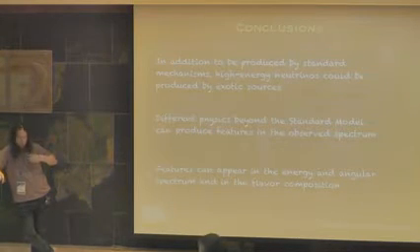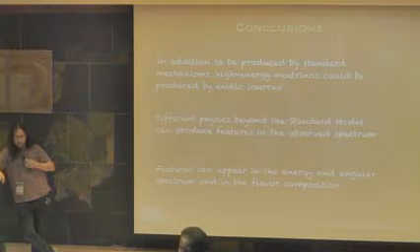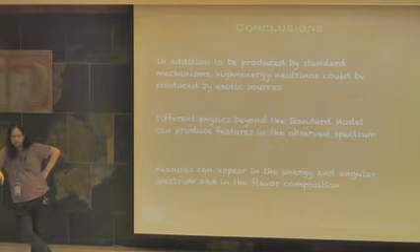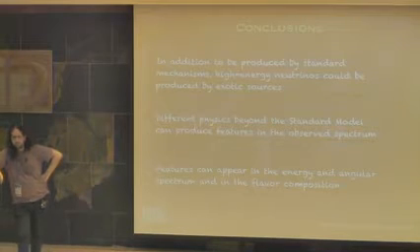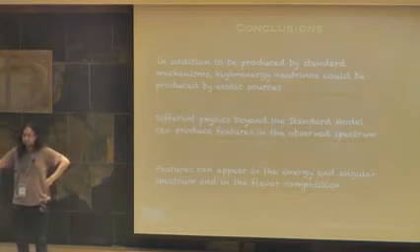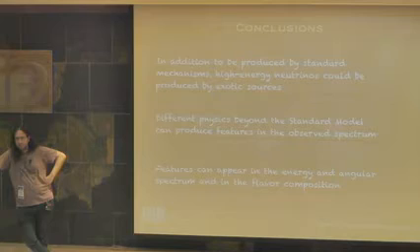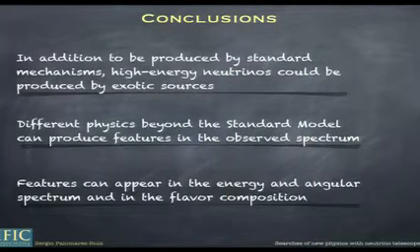You mentioned in your conclusions that high energy neutrinos could be produced by exotic sources, and you showed that some of the models could explain the data in the observed electromagnetic deposited energy. Is there a way to tell them apart from the standard explanation, that they're just neutrinos produced by standard mechanisms from very high energy accelerators? Because it looks like, after the measurement, the model now fits the measurement, but is there a prediction that the model can make that would distinguish the two?